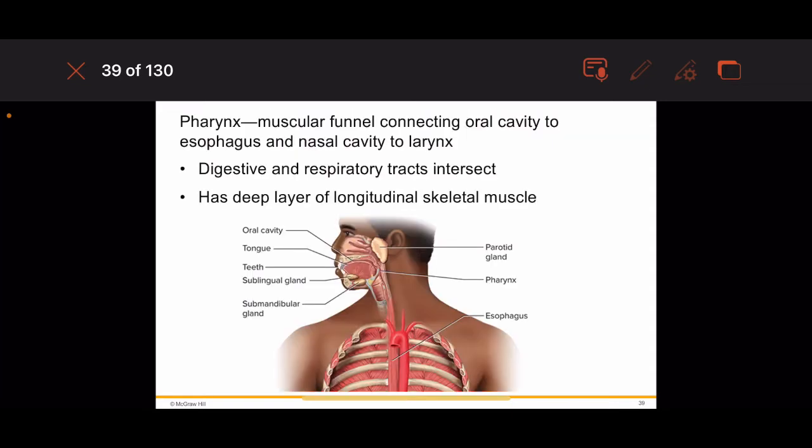So we're going to talk a little bit more about some of the sphincters and the pathway of the alimentary canal. So first, let's start up here. This is the pharynx, which we talked a little bit about before when we talked about the respiratory system. So it's just here, this very top part of the throat. We're not going into the larynx, so we're going down the esophagus, which is a muscular tube all the way down past the diaphragm and empties into the stomach.